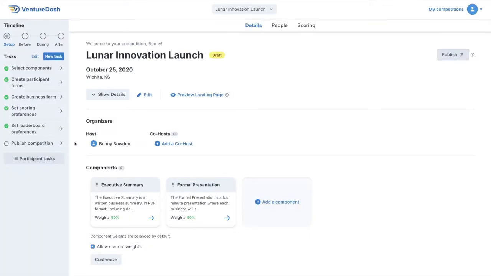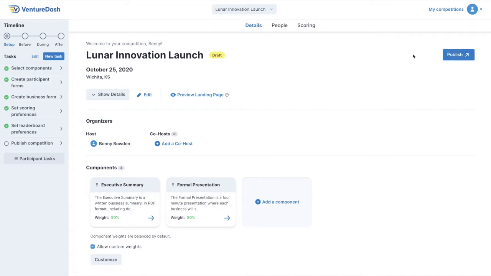The last step in setting up your YEC competition is to publish it. By this point, you should have already received approval by someone on the YEC team for your competition to be published, but if not, you'll see that the Publish button at the top right is disabled. If that's the case, simply reach out to someone on the YEC team to let them know that you're ready to publish your competition. They'll handle it on their side, and this will turn blue, like so.